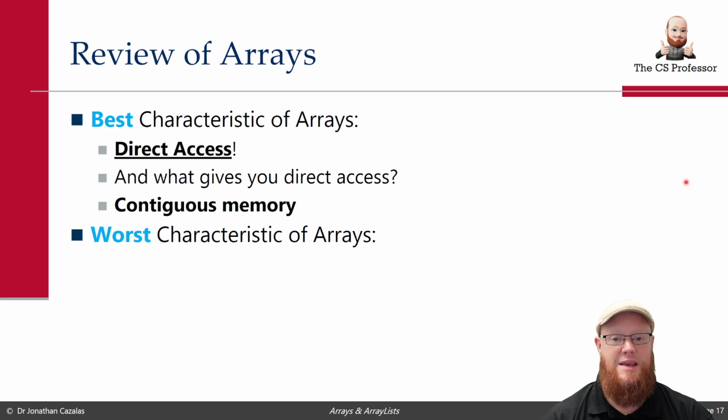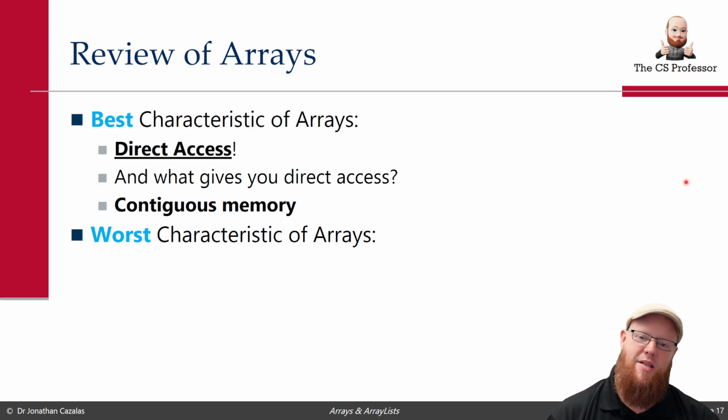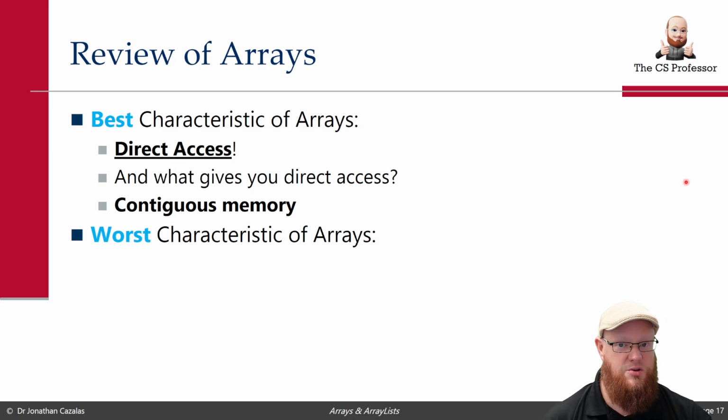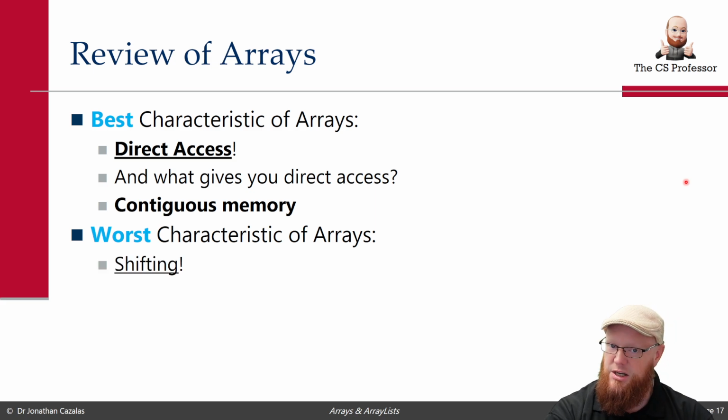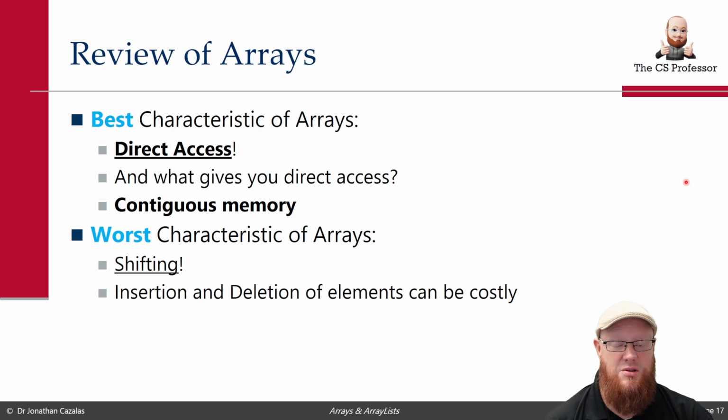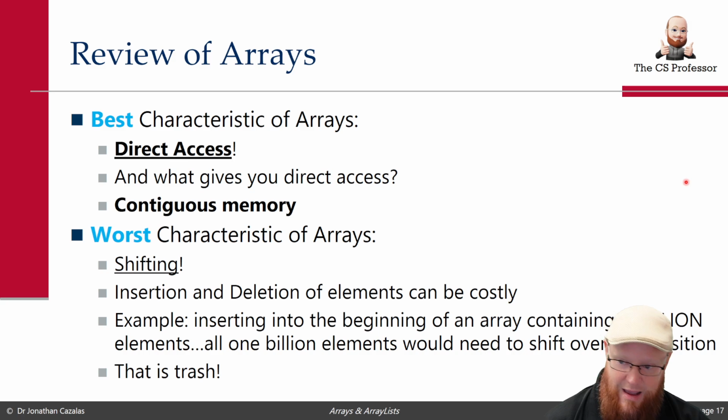Shifting. Shifting is super slow, which is why the second data structure that we're going to cover, and really the first new data structure, is linked lists, where we can avoid that shifting. We also then run into some other problems, and that's why we study this course, data structures, to look at the advantages and the disadvantages of every data structure. But for arrays, shifting is a disaster. Insertion and deletion into an array, while it can be instantaneous depending on where you insert or delete, can also, in a worse scenario, require shifting of all elements in the array, which is a disaster.